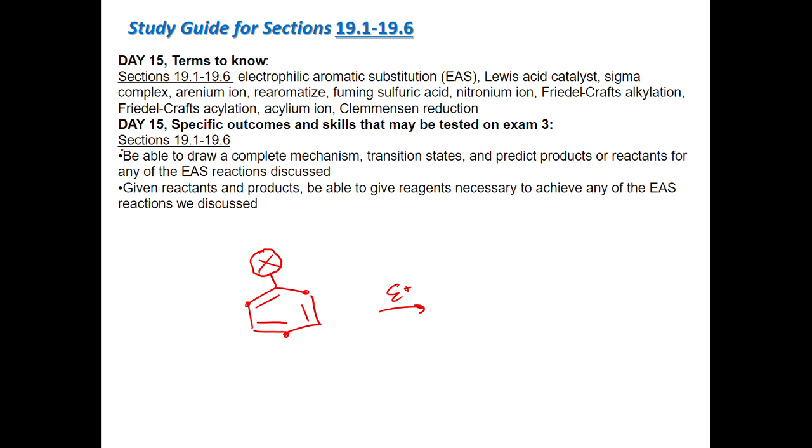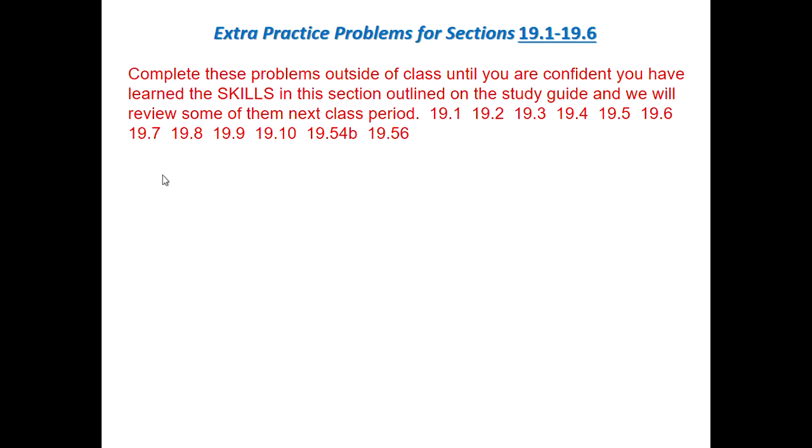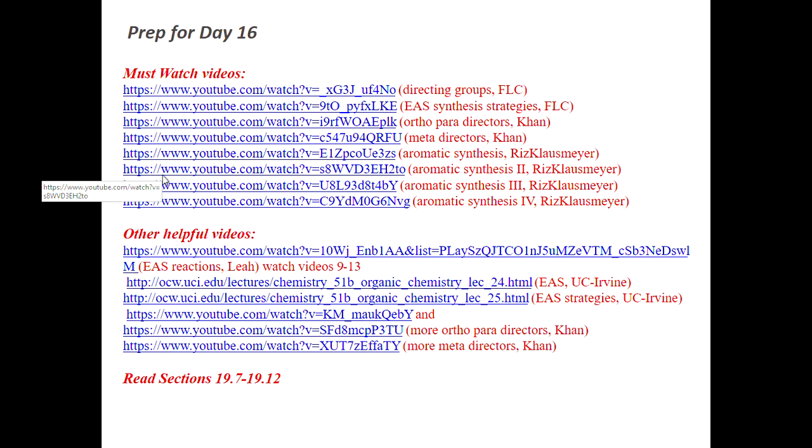So there's not many bullet points here, but you can see that we talked about a number of different EAS reactions, and you've got to know some details for each one. So even though there's only a couple of bullet points, there's a fair amount of detail there. So you should definitely practice those concepts with these examples in the textbook. And then next Monday, not this coming Monday, that's obviously spring break, the following Monday, we're going to continue with chapter 19 and look at some more EAS reactions. So those videos should also be helpful to you as well.